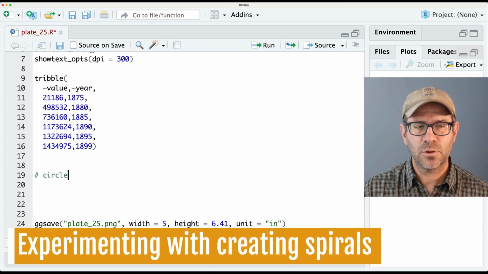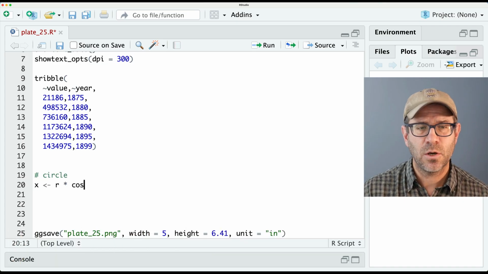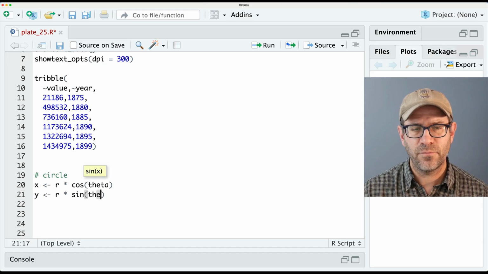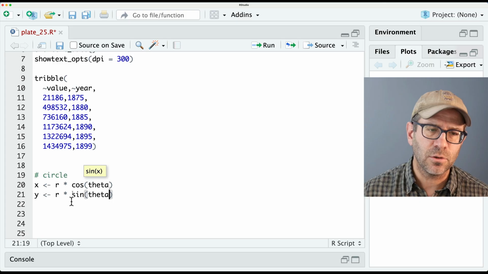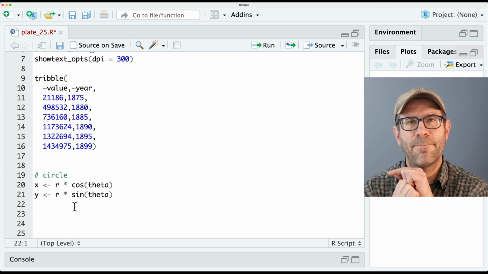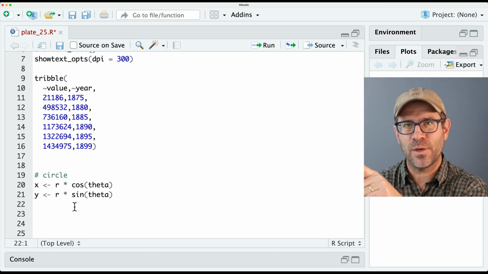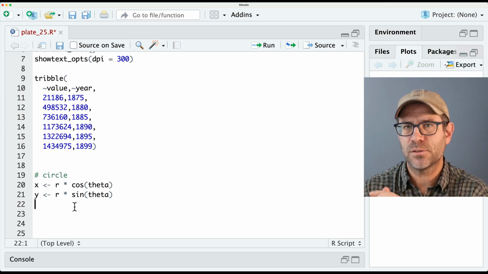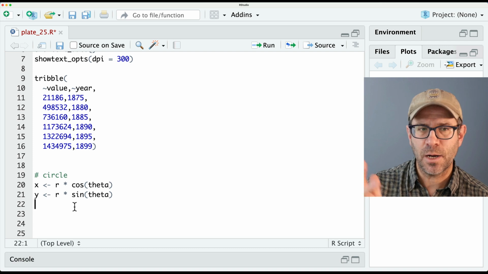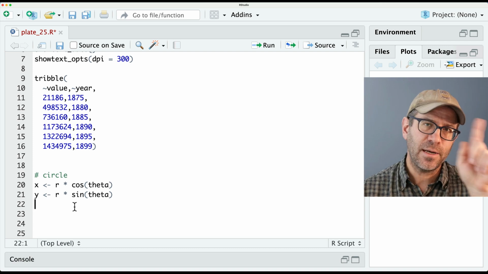So if we think about a circle, the X position on a circle edge is the radius times the cosine of theta, and the Y position is the radius times the sine of theta. Okay. So to draw that circle, the theta is going to vary from 0 to 2 pi, right? So 0 basically being positive on the x-axis, and 2 pi being basically what you get after going counterclockwise through Cartesian space. And so 2 pi is the same as 360 degrees, but 2 pi is in radians. All right, so that's a circle. The radius is fixed, but the theta changes.